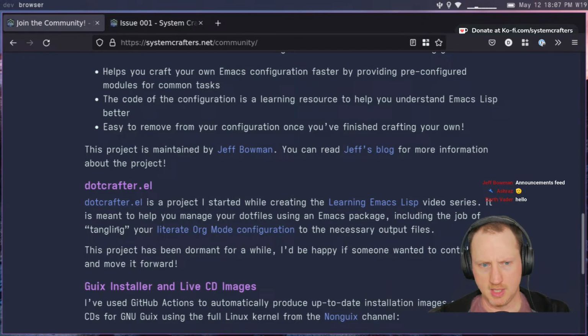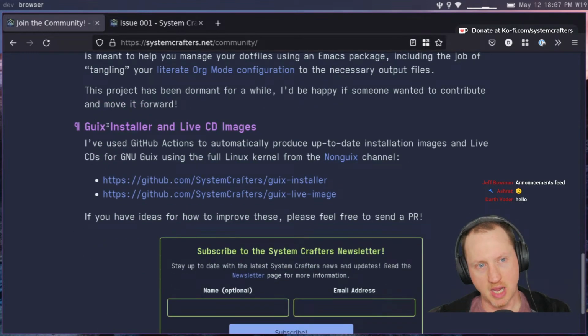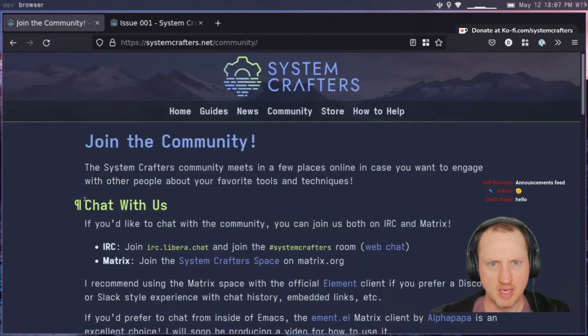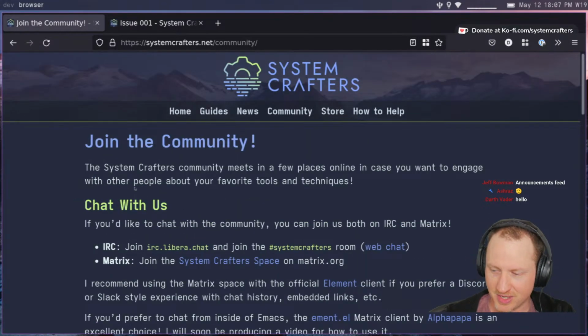Another one to look into. And there's also the repos for the automated Geeks installer and live CD image producing GitHub Actions workflows that I created to generate images for Geeks that have all of the Linux drivers in them instead of just the free ones. So if anybody's interested in helping with those too, there's places to find information about that. And I see Ashraj giving a salute in the chat.